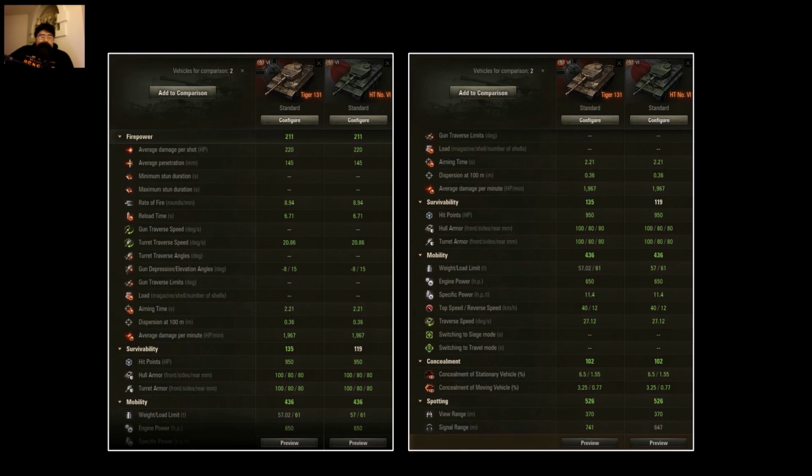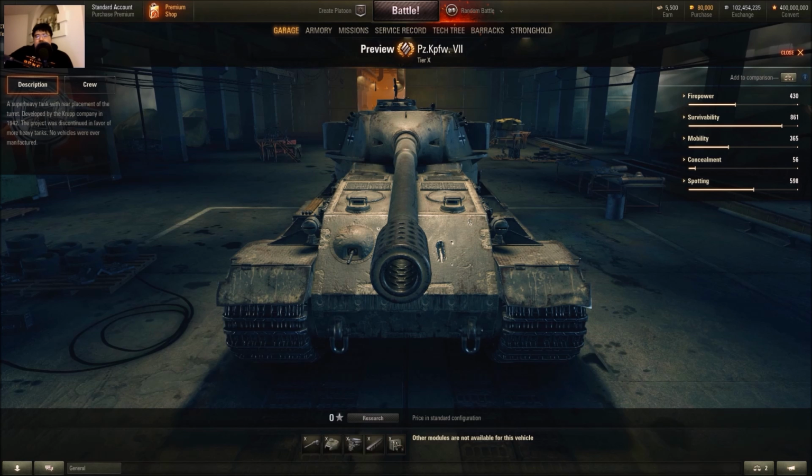But there is some good news about this upcoming patch: there is a new skin, finally, for the Panzerkampfwagen Mark 7 in comparison to the VK7201K. So this is another example of what I feel is a duplicate in the game. It has a different gun, sure, but the base model for the tank, the vehicle's hull, and the turret were the same. So basically you're adding a different gun to a VK7201K and you're pushing it as a normal tank when the people who play Clan Wars and devoted their time to it feel super cheated because they worked for it, and now you have about the same vehicle as a normal vehicle in tier 3. That's not fair.